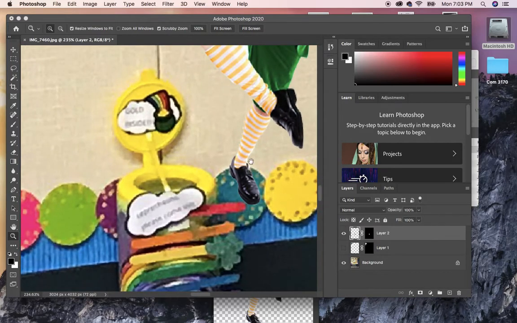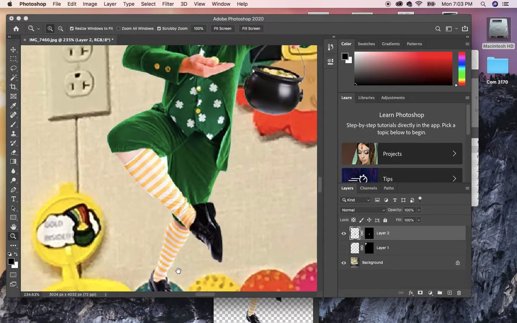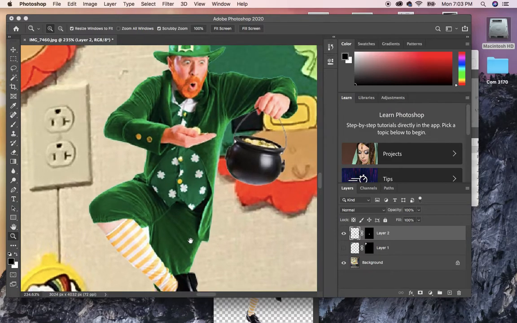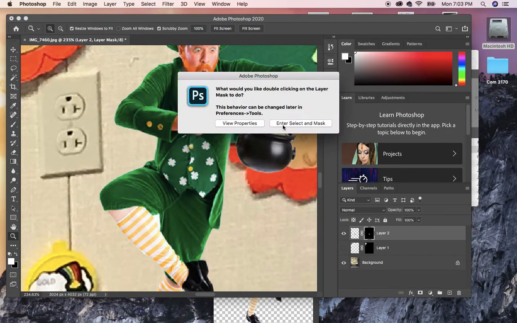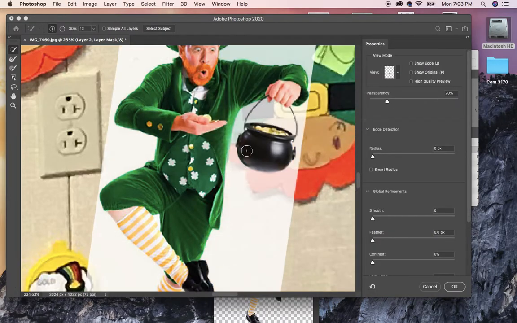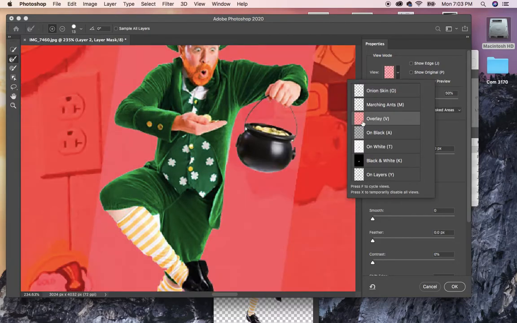The key was to get a good selection, but see if you zoom in there, he does look a little bit out of place. So that's when I double click on this arrow and enter select mask. And using the refine edge brush tool, I'm just going to go around my edges a little bit. I like to do the overlay.